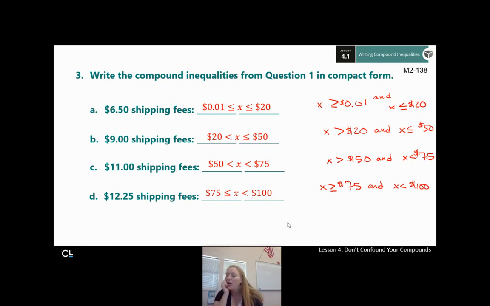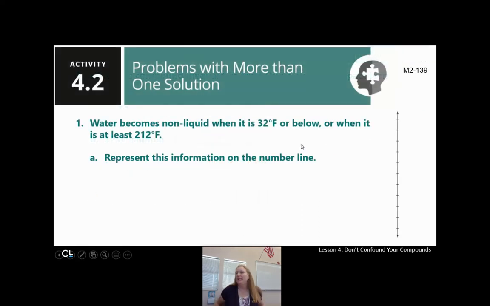So yeah, compound inequalities are when you have two inequalities that have an and in the middle or they have an or in the middle. And of course, if they have an and in the middle, we can write them in compact form. So nice. I like compact form. It takes up a little less space, right? It's not a bad thing. So let's play with these a little bit more. We've got a few more examples where we're going to really play with these compound inequalities, but we're also going to start playing with them on number lines. That's what we're really going to start looking at.